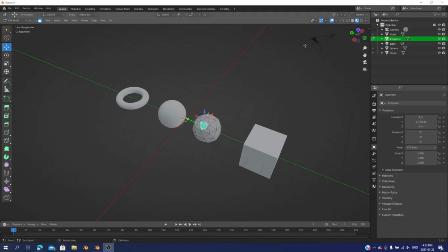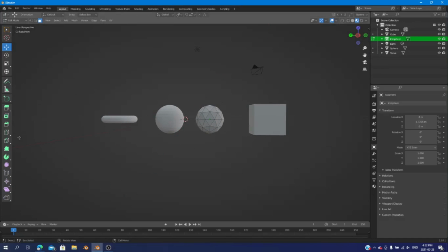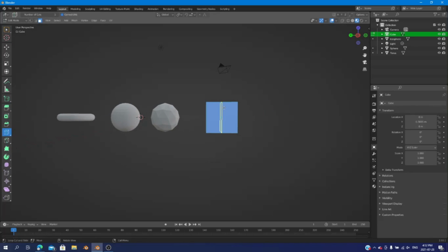Tool 4, cutting. The next tool we're going to be looking at is slicing or cutting. Then you'll see if you go to the toolbar, you'll see you have something that says loop cut. A loop cut just makes an extra vertex. I think I'm going to try this on the square. And then you can add a loop cut there.